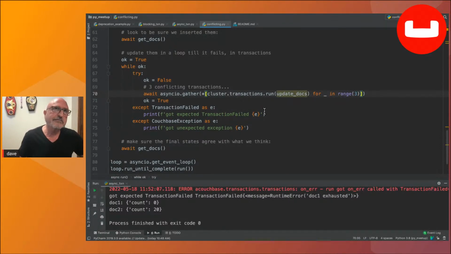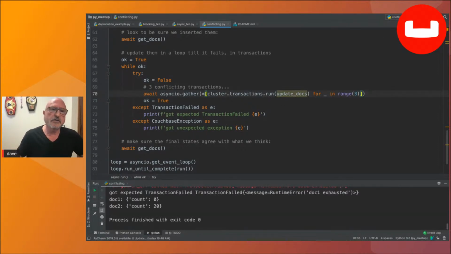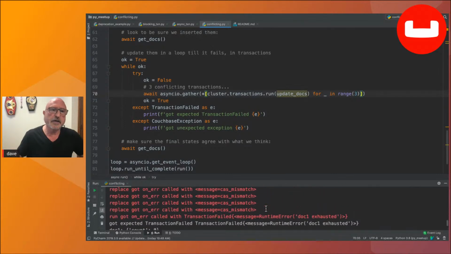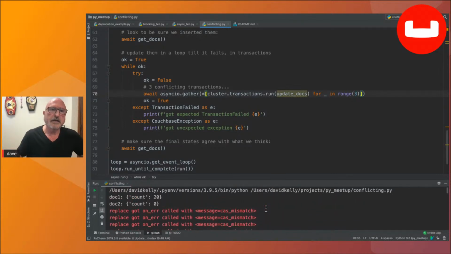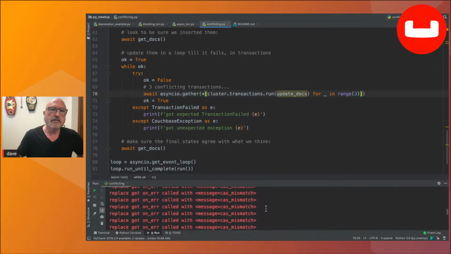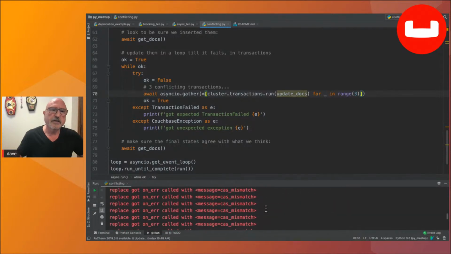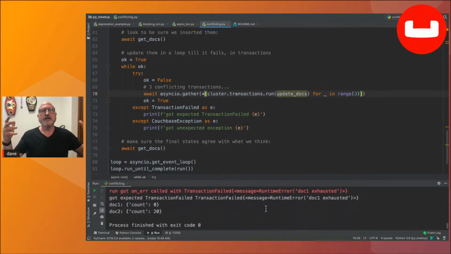Using the default timeouts, like 15 seconds for the expiry for the transaction, should be plenty of time for them to work out their conflicts and run. And if we run this, it should still work, which it does. It's still pretty quick, but you'll see a pretty fair number of errors along the way, all these CAS mismatches. Those are the multiple transactions trying to do the same thing, the same documents conflicting with each other.